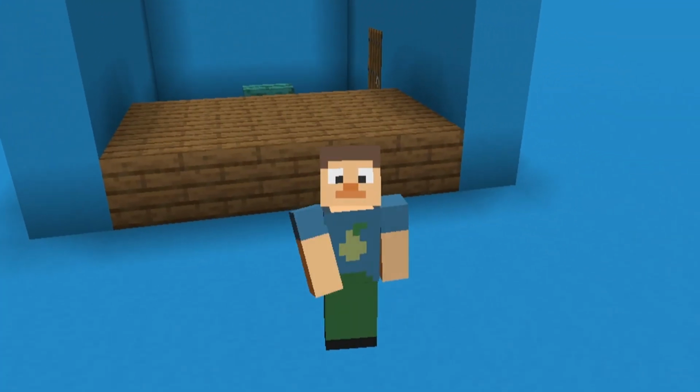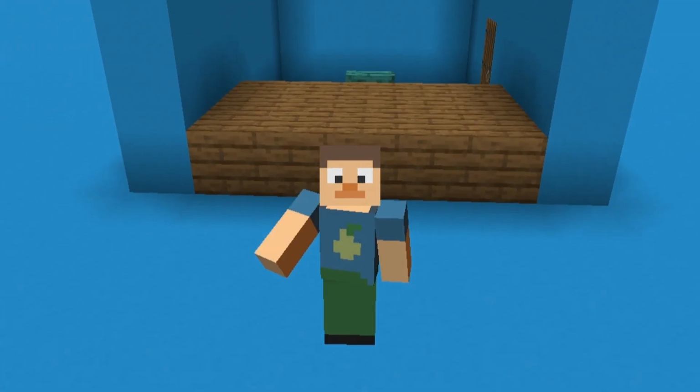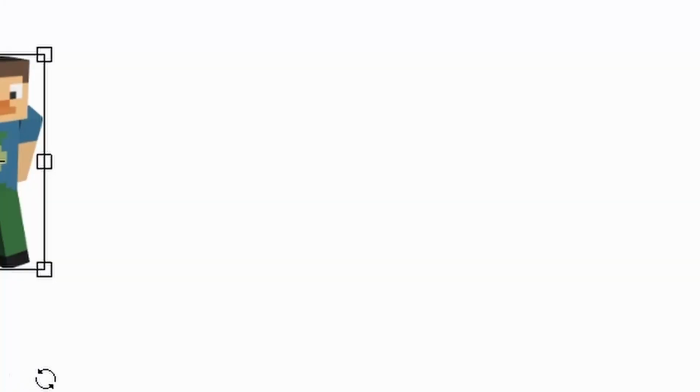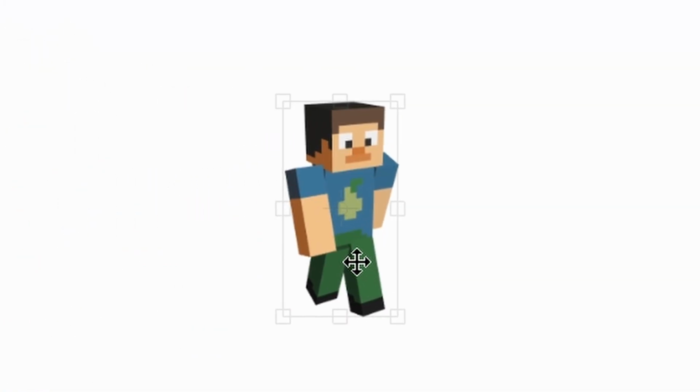It is currently 12 in the morning, and I thought of something very stupid. See, here's my plan. I'll just have my character walk up to the screen, do his little Minecraft thing, and then just do that. And then maybe like that too. Now there isn't really a reason why I should be doing this. It's just I want to see if I can do it.